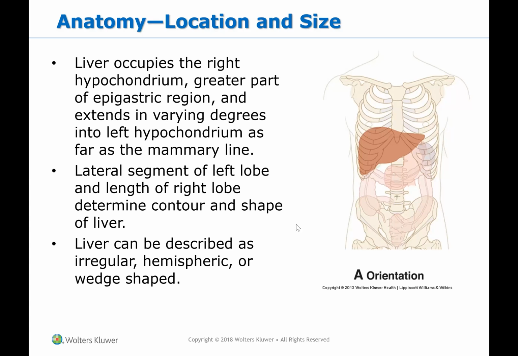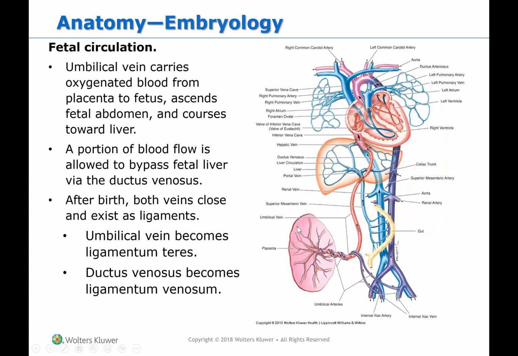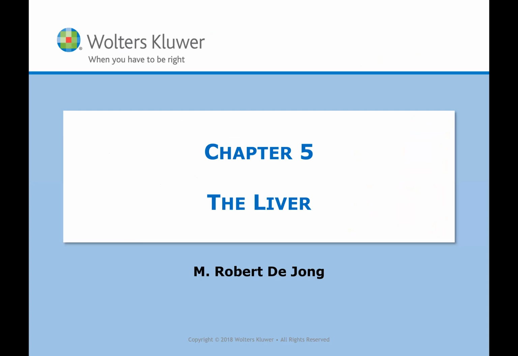Okay, so today we're going to talk about chapter 5, which is the liver. There's a lot in this chapter, so we're going to split it between 2 weeks so that you have 2 weeks to study the information, because the liver, being such a big organ, of course has a lot of anatomy, physiology, and pathology that we need to go over.